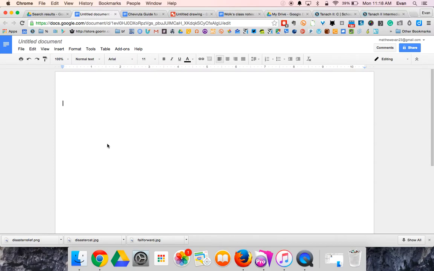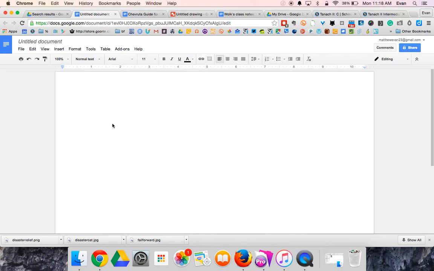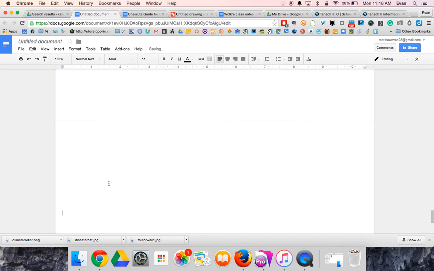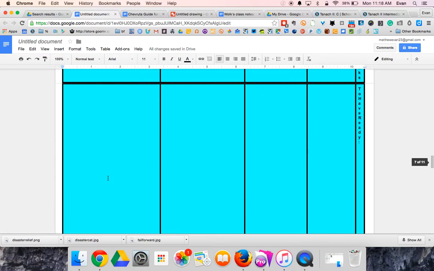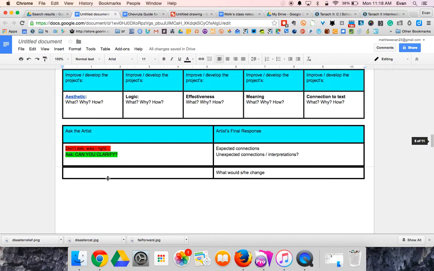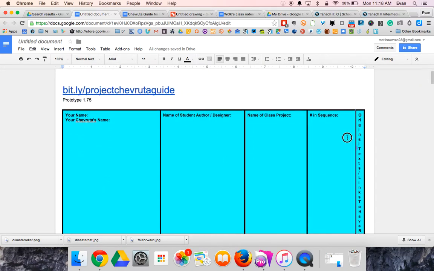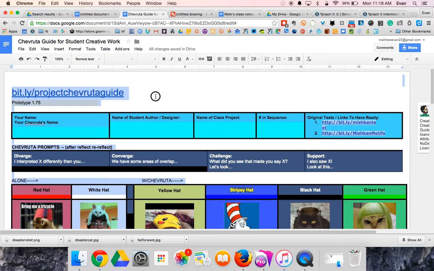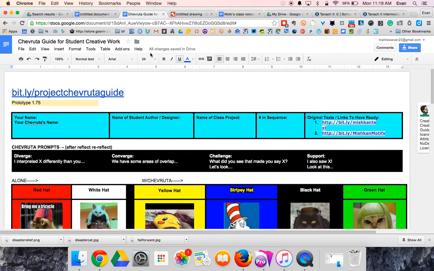So what you should do on your document, now that you've done Control A here of all the stuff, is paste it. 1. Okay, so that's one student's. 2. And so on, so that you have 4. So that you have this entire thing 4 times. Not sure why that's so big. I'll fix that. But in any case, you're making one sheet that has this grid 4 times. Hope that makes sense. If it's not clear, we'll explain later.